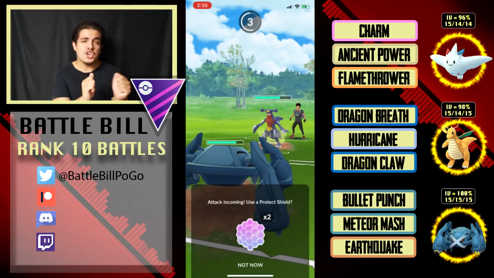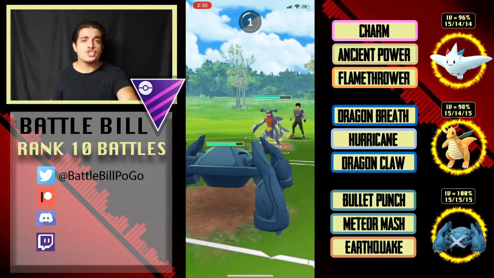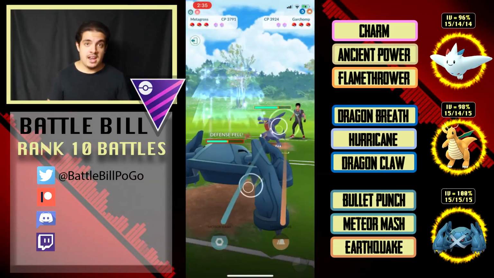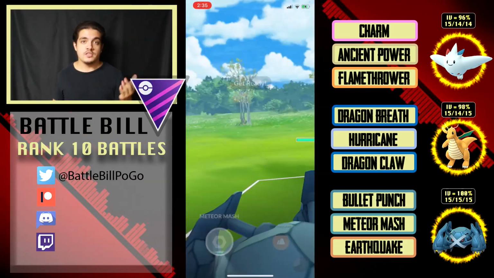Excuse that, please. I don't know, it was like a gut reaction type thing. Just don't do that. Learn from my mistake. Don't ever do that. If you have a Dragonite, you can swap that in, or I should have just kept in my Togekiss because it would have walled this Garchomp too.